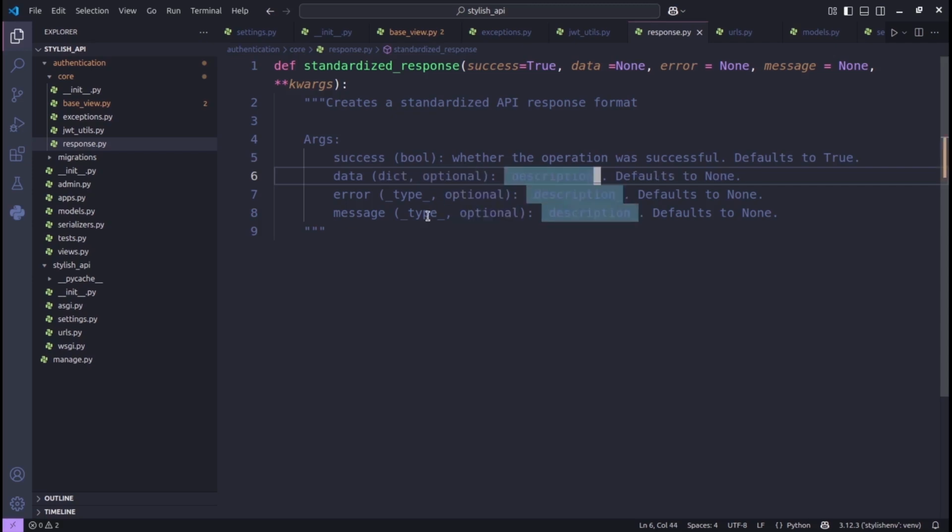The description is data to return. Then the error type will obviously be a string. This is the error message if unsuccessful.